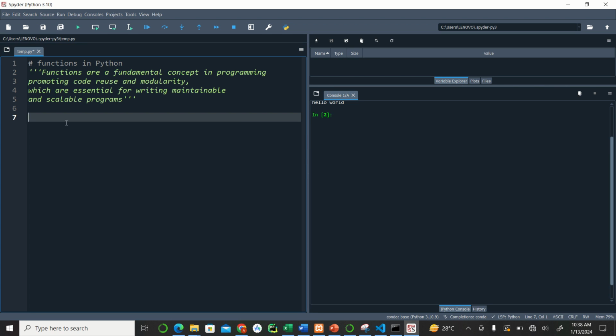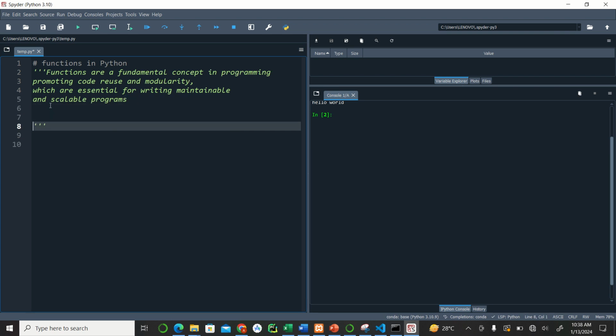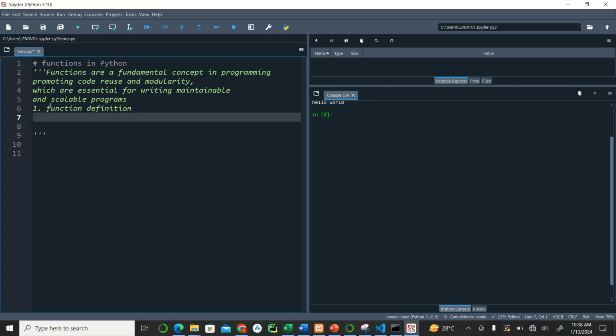It follows 5 basic steps. I'll outline them like this. Number one is the function definition. Then number two, we have the function parameters.